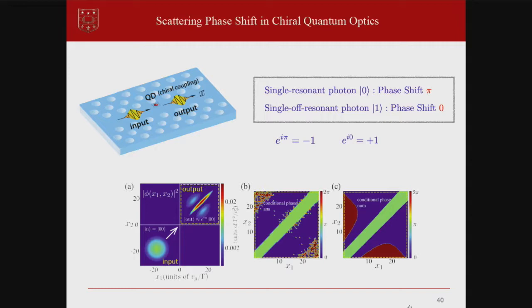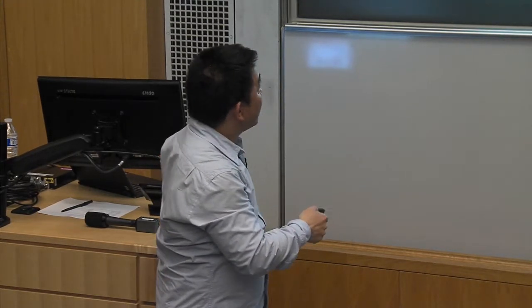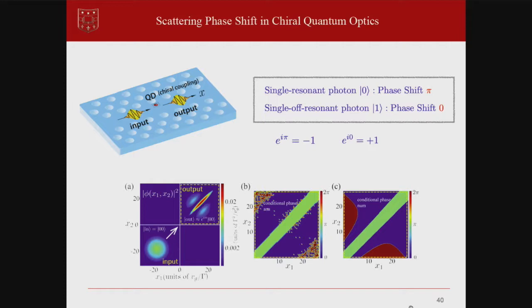So here we send in two unresonant photons. It's a one-dimensional system. The coordinates of the two photons are x1 and x2 respectively. To help you visualize the system, we plot it in the following way. We rotate one coordinate, so x1 is in one direction and x2 is in another. Again, in the physical system, it's a one-dimensional system, so it's x1, x2, but to help you visualize, we rotate one coordinate. So the input two-photon flux state, in this kind of graphic representation, now looks like a disk. It comes in and encounters the quantum dot here, and here is the output. It turns out this is the dimer, and it picks up a pi phase shift. And these are two independent photons, and the phase shift is zero.